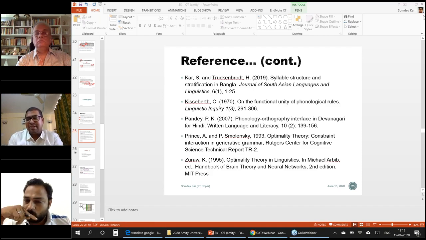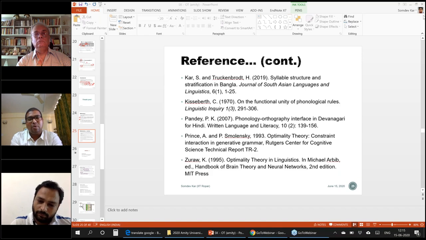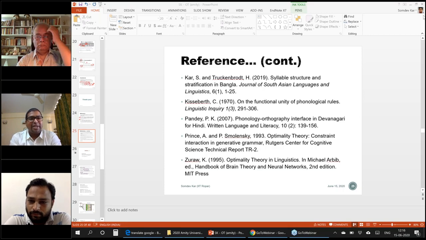I would not say these two are really in competition, the rule-based model and the optimality theory model. In that hostel student example, I was trying to tell that this is like looking at the same problem and maybe finally the same solution just from two different angles. That's where even the title of this talk came from. Rule-based model of course has its own advantages and disadvantages, and so does OT. OT looks at it from the constraint-based model. So basically, it is trying to tell that our mind is working in such a way that out of so many possibilities, we are picking one possibility based on certain preferences for that particular language.